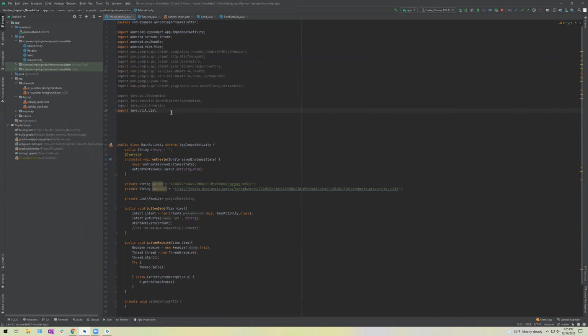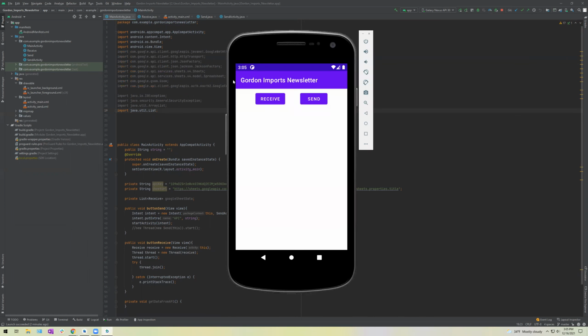The app design was that it was going to have a receive and a send button. The receive would gather the names, the phone numbers, and a small message of all those contacts in the Google Sheet. The client would have the Google Sheet and be able to add and delete any contacts as they wish. Once you click the receive button, it's supposed to grab the names and phone numbers from the Google Sheet and display them here.